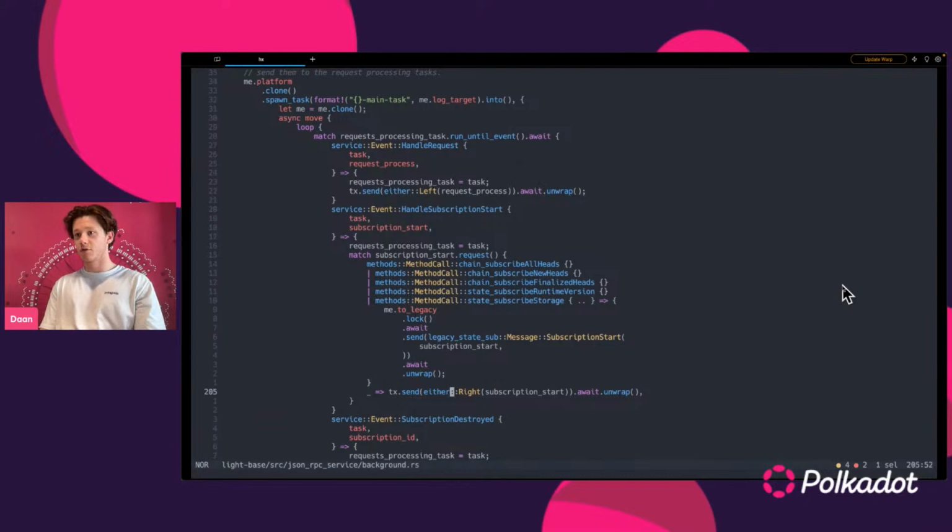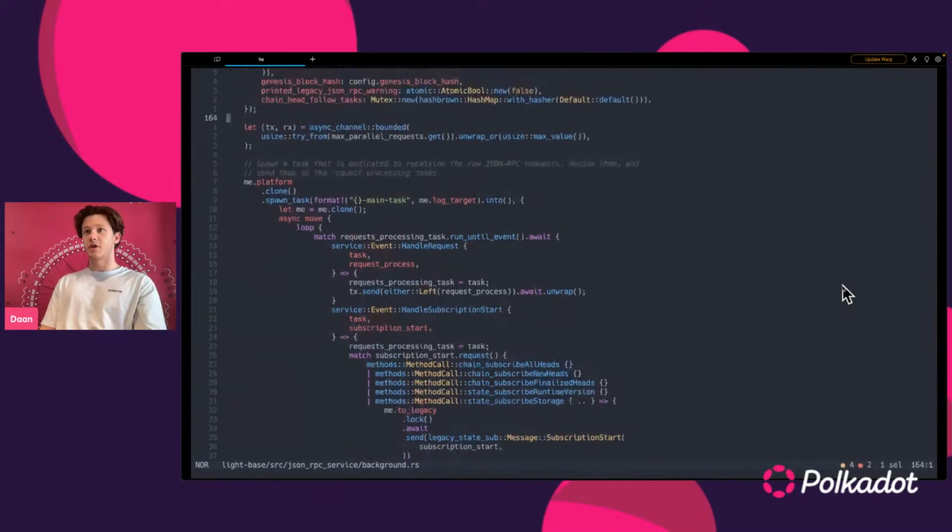So it is going to send to this channel. This took me a while as well. These TX, it's often called, is often linked here to a RX, which is a channel between two asynchronous tasks within Smoldot.